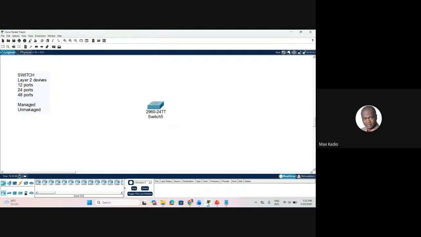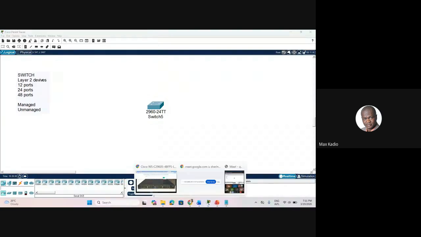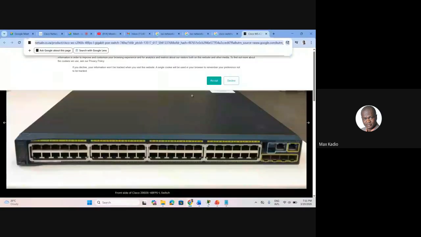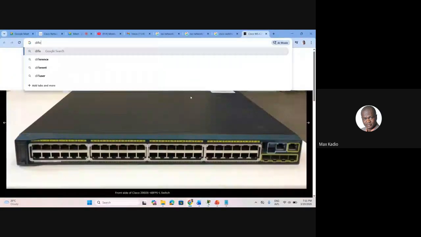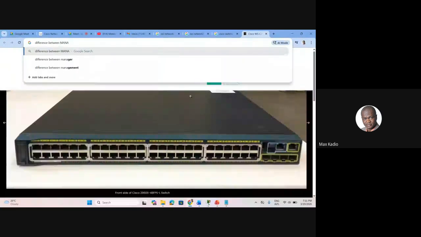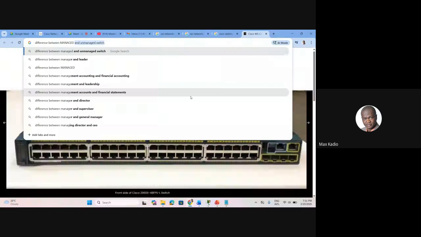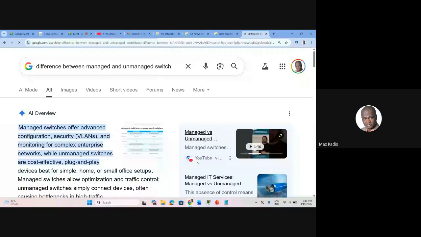Very important for a job interview: what's the difference between managed and unmanaged switches? If you don't know, ask your friend. Do some research and document them.